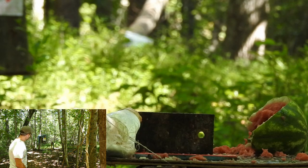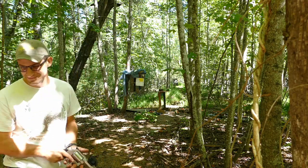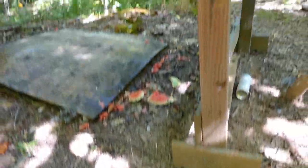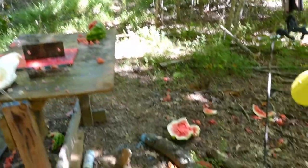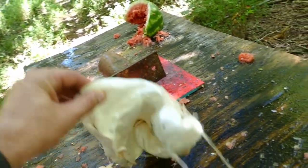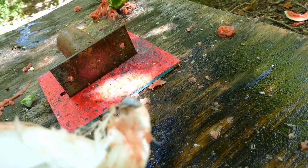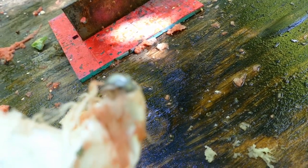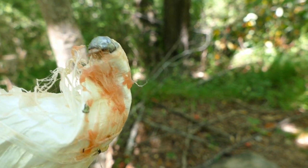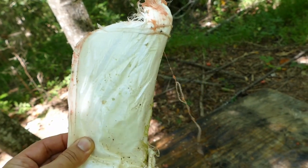Okay, let's see. Let's see if the bullet got stopped at least. All right, here's the carnage. Again, we've got our vest blown up into two separate halves up here, and poor old Bob is also blown up pretty good. So the question is now, did the vest stop the bullet? And actually, yeah, it did. Look at that. Not that it's going to help anybody, but there's that bullet just right at the edge of coming out. That's pretty amazing. Well, I'm impressed. This vest did pretty darn good.